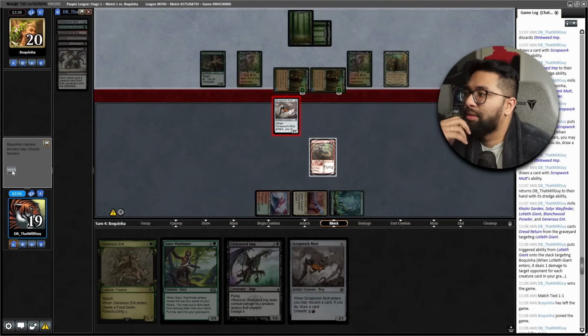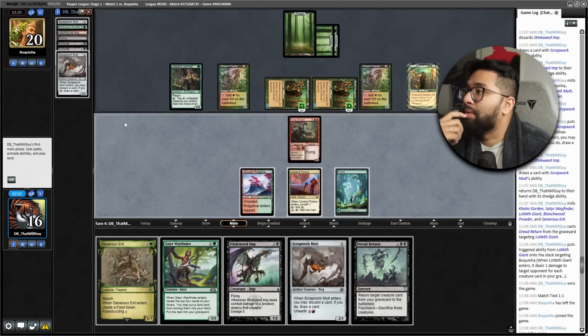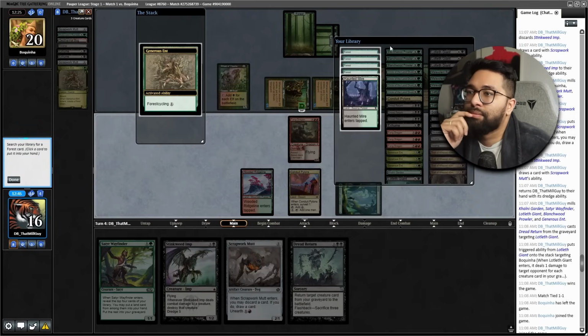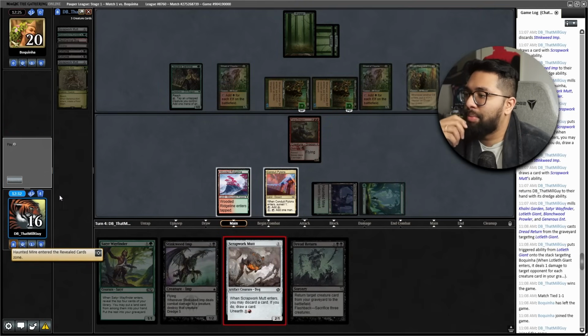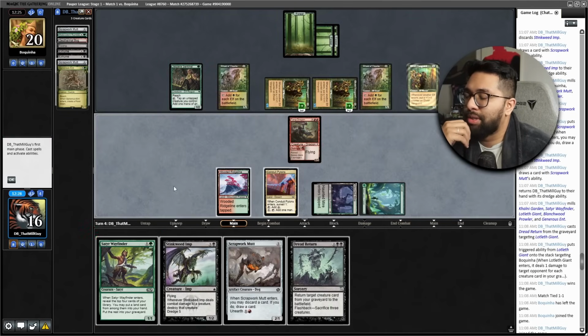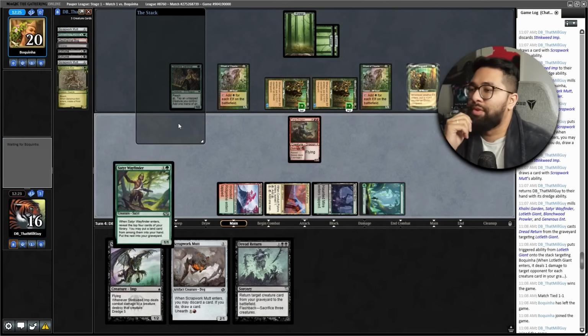So we'll block here. Take 3. Yep. Dread Return's kind of nice. So we'll cycle Generous Ent. Might as well grab a Haunted Mire. Because I'm not going to do multiple things this turn. So I'll just play this tapped. Play a Scrapwork Mutt. Or do I play a Satyr Wayfinder? Maybe a Satyr Wayfinder. Just grab another land. But then, like, what am I doing with all that? I mean... see if we can find another land.